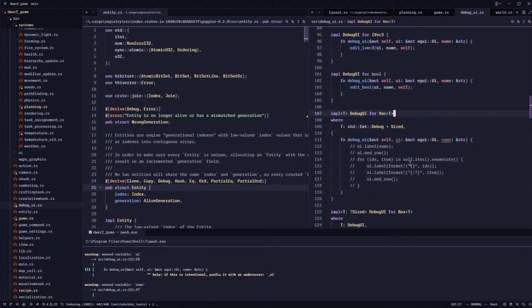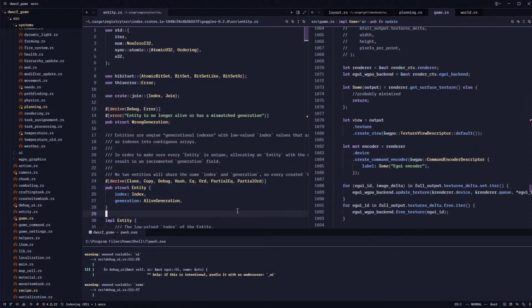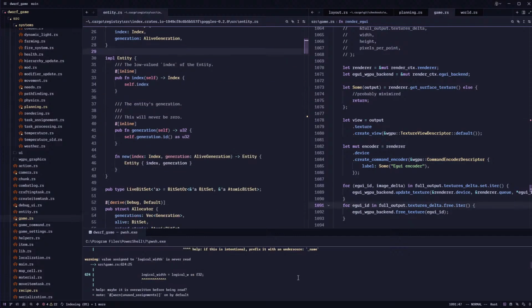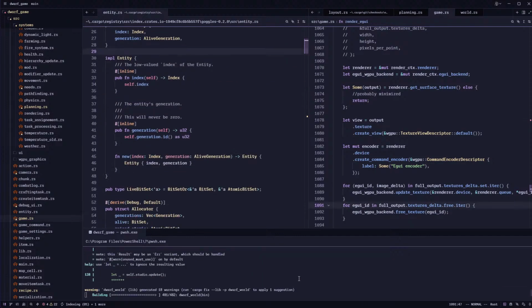Debug UI for back of T doesn't work. Okay. Okay, we're linking now. Well, man, but okay.